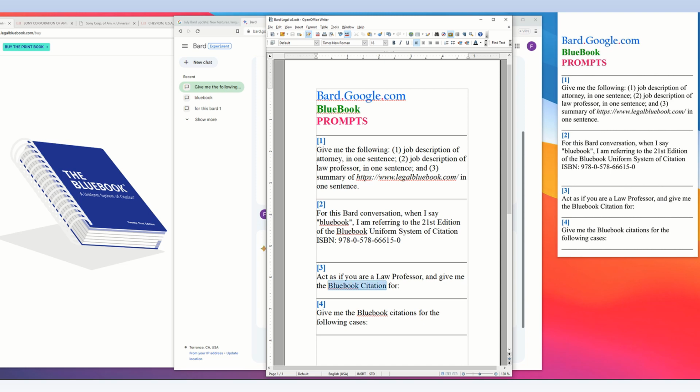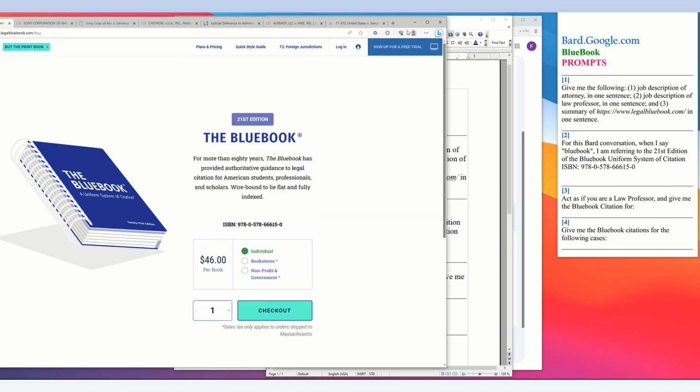And here now I'm asking it to give me the BlueBook citation, and I instructed Bard to always look to the official BlueBook when generating legal citations. So let me demonstrate with 3 cases.